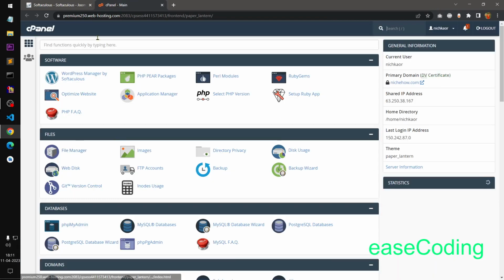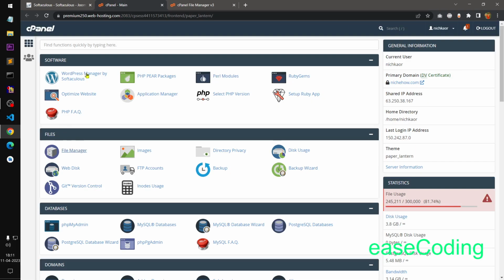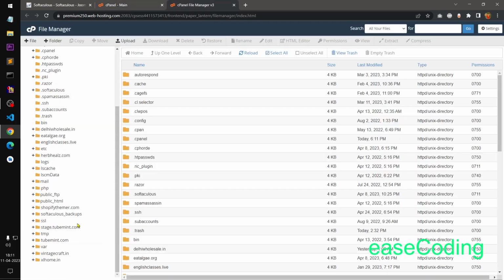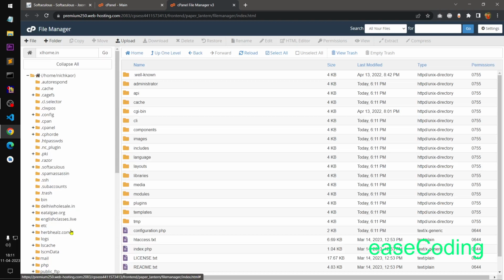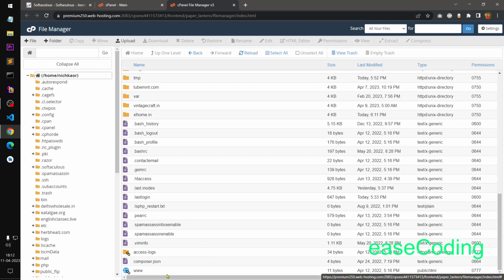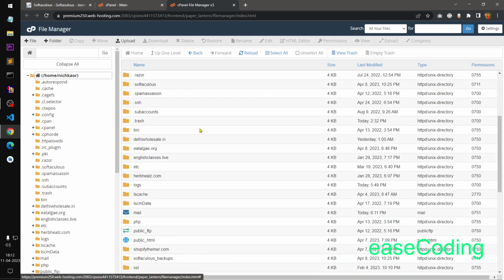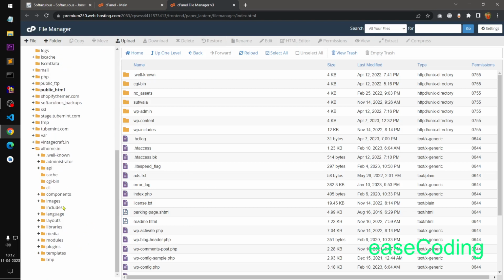Joomla has been installed. Now if you go under File Manager, under cPanel, locate that particular folder for that domain. It could be here or it might be somewhere under www or under public_html. So depending on the hosting service provider, it differs.